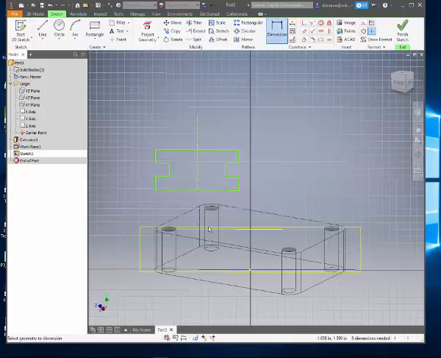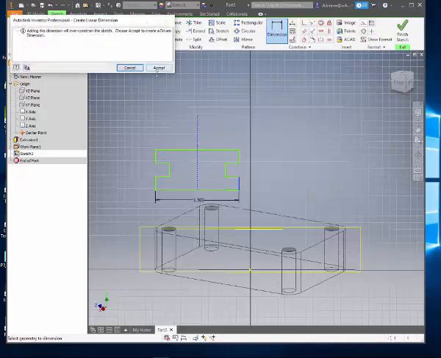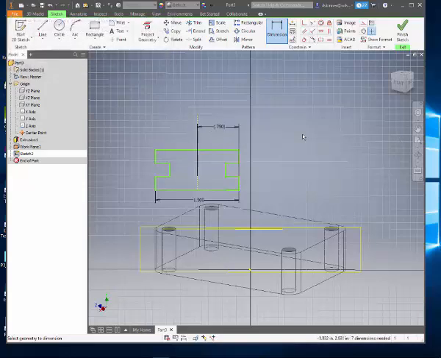So I want to be sure that I've got some dimensions in here. And I do want to be sure that that line is in the center of this part. If it comes up as an over constrained dimension, that's okay, just so long as I know it's where it needs to be. So I can dimension the other parts. And sometimes I might get something that says over constrained, that's okay.